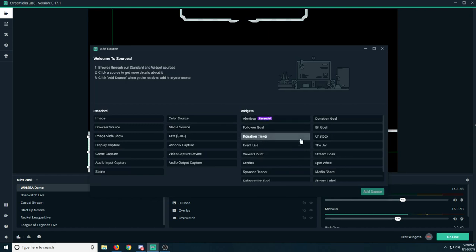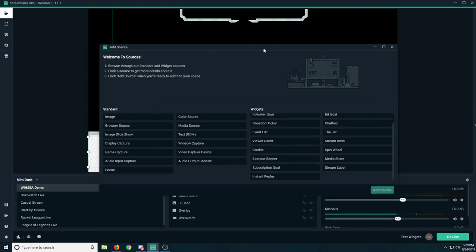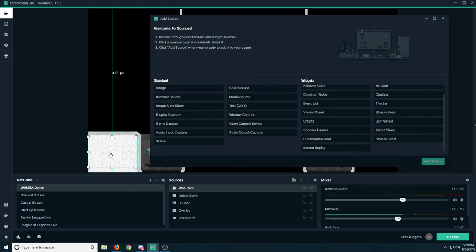Over here on the right are some widgets that you can consider adding. If you have sponsors, or if you just want to have things flash up and fade in and fade out. Like last year we had a number of sponsors for the state championship, and they just faded in and faded out as we placed it down over here to the left. So it just fades in, fades out.